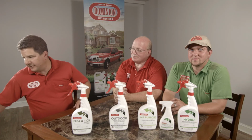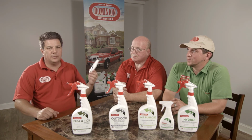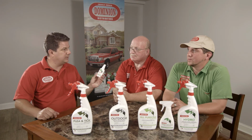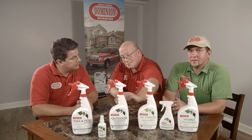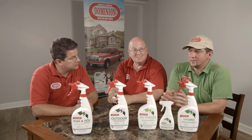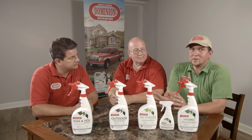And of course, we have the 2-ounce size for traveling. This is great if you're traveling on a plane. You can take it with you. This will also work on bed bugs. I mean, you can use the all-purpose, but if you are traveling and you want to use this, you can use it as well. And it is the 2-ounce size, so that means you can take it in your carry-on. It is not the wrong size like a lot of the products out there. This is something you can travel with.